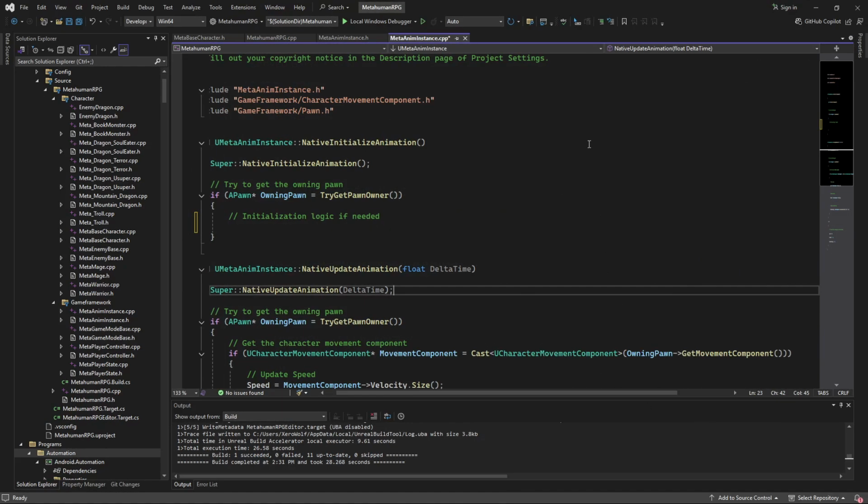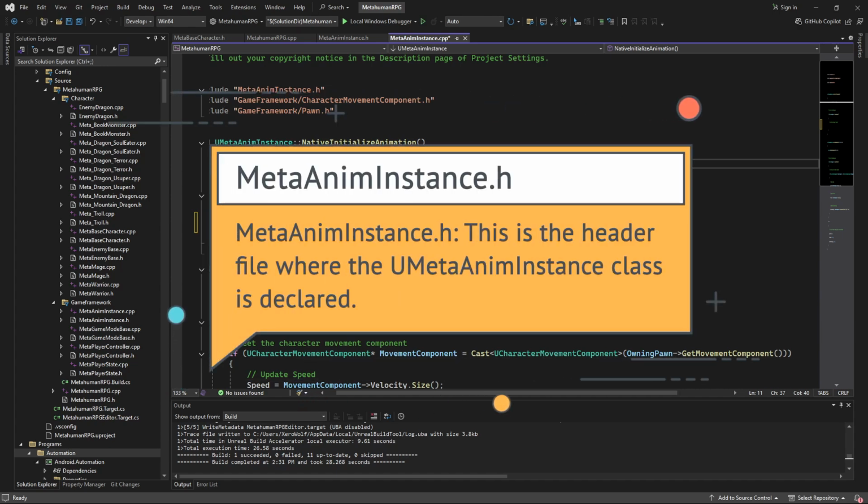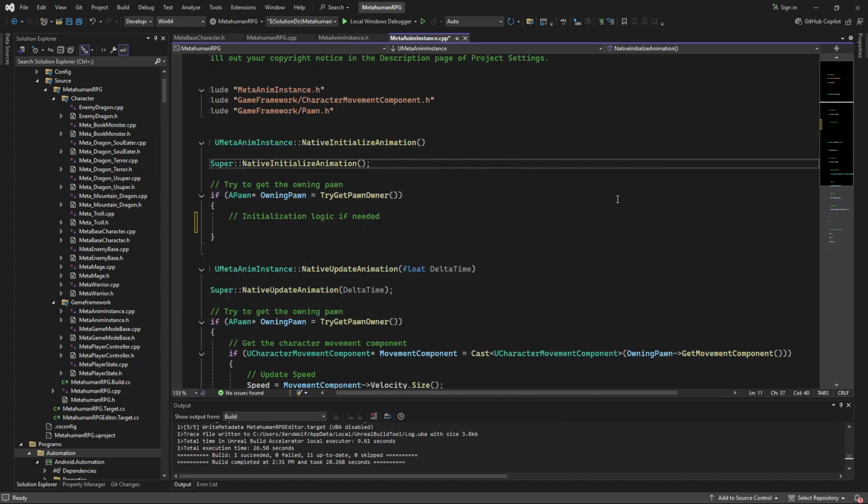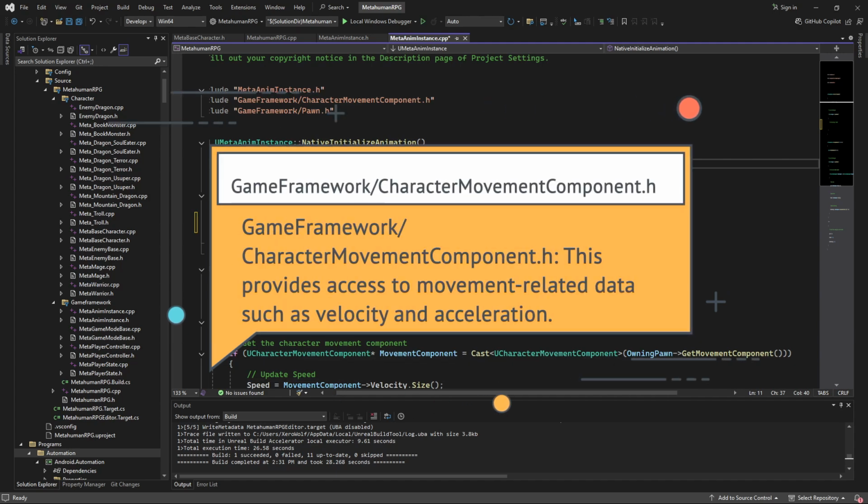Now let's create code for our source code file. Let's start with our header files. AnimInstance.h. This is the header file where the MetaHuman class is declared. GameFramework/CharacterMovementComponent.h.